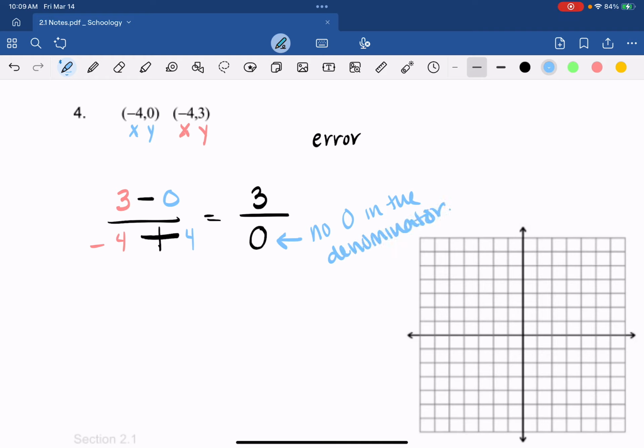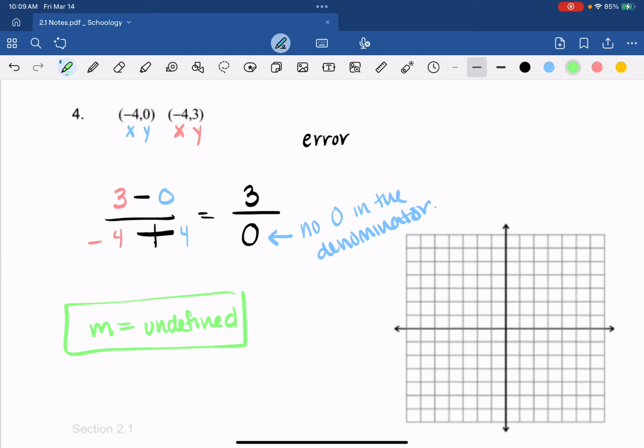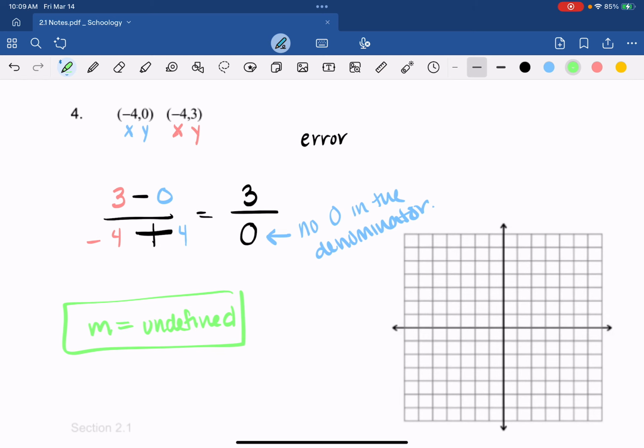Okay, so because I'm breaking this rule right now, this line is given an undefined slope. So my slope is undefined. If my slope is undefined, what does that mean for me in my graph? Because slope tells me where to move, right? It tells me where to go. But if it's undefined, how am I supposed to know where to go? Well, let's start with our first point like we did with the last one. So I'm going to start with our blue one. I'm going to go over 1, 2, 3, 4. There's my first point.